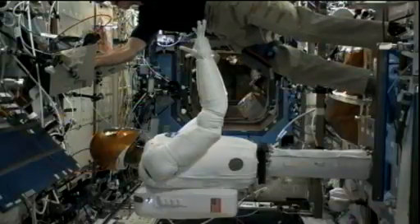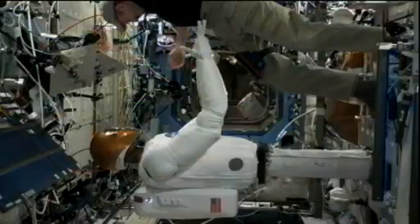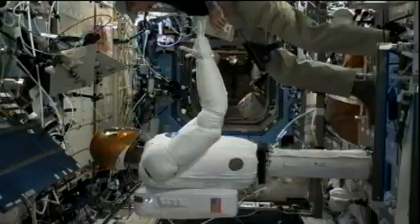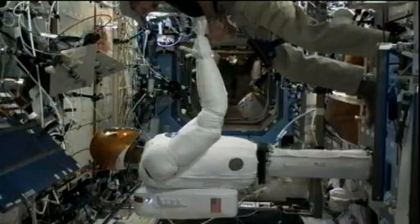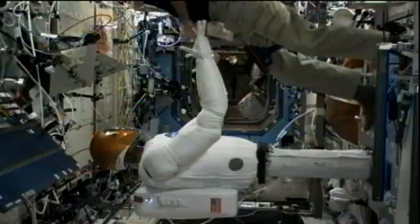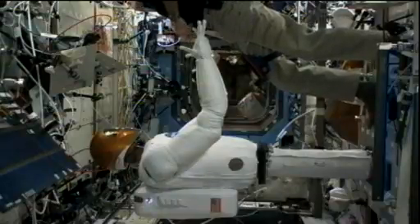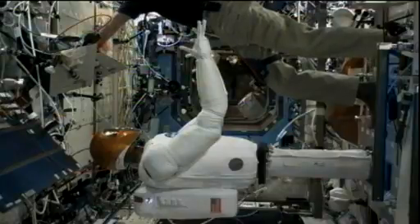There was a handshake scheduled for yesterday between Robonaut and Burbank, which is a very large milestone for not only the Expedition 30 crew but also the ground teams here in Houston that have worked on Robonaut over the months and years — as the first handshake between a robot and a human takes place. That did not happen yesterday, but it is due to happen today. We will continue to monitor this during our broadcast hour. For all the latest, if that does not happen today, you can follow along and see the video of it on nasa.gov.